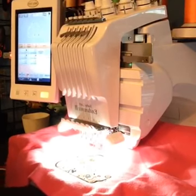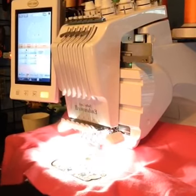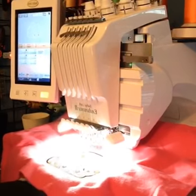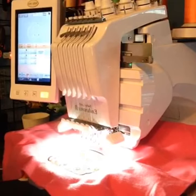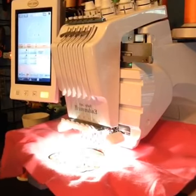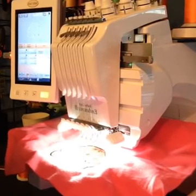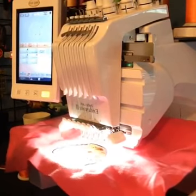Two more minutes and then we'll be done with the stitch out. Hey girls, I'm glad you were able to make it. We're just finishing up the stitch out.